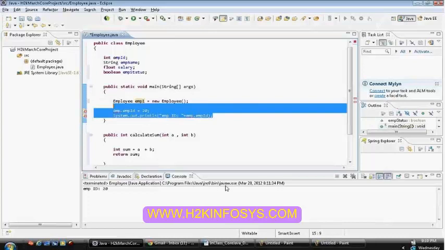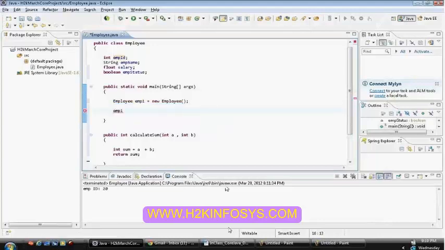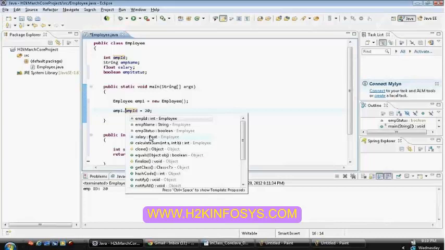Once after that, I want to access these instance variables. So I need to use a dot operator, and then specify the employee ID as 20. In Eclipse, you can type the dot operator and press Control Space.